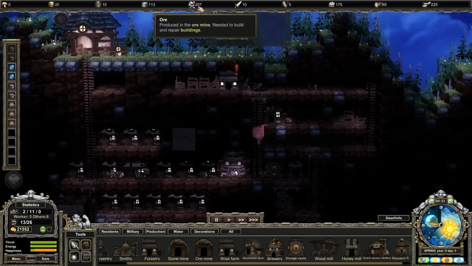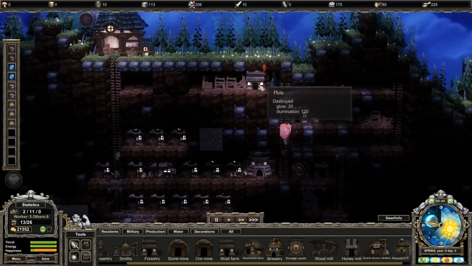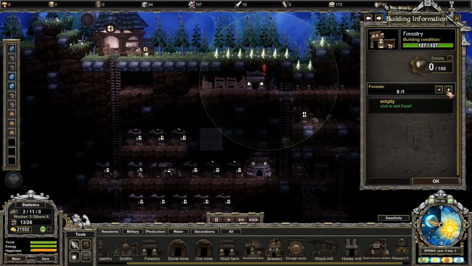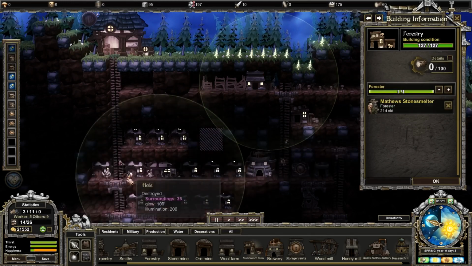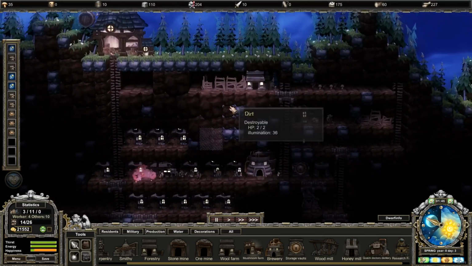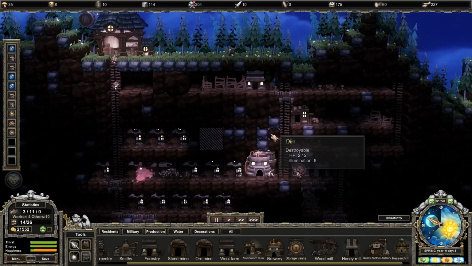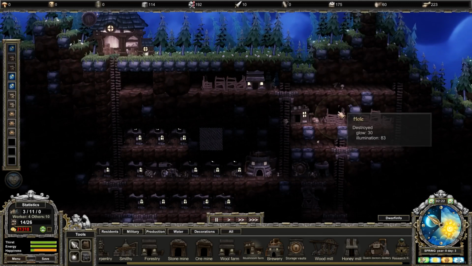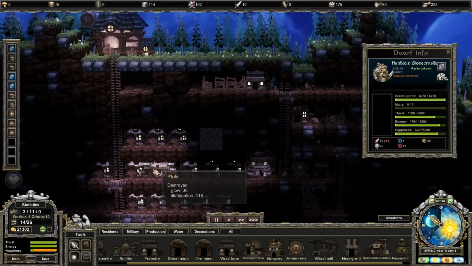We have enough stone. Okay, so we have forestry. I'm gonna put a person. Yeah, okay. So now we have more adults, 11. So the kids grew up. So we can have a person working at the forestry, which is perfect. I also want to build the stone mine right here, even if I'm not going to be using it just yet. Just want to make sure that I have it.